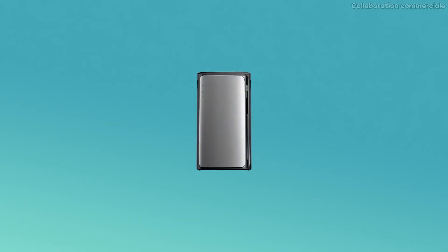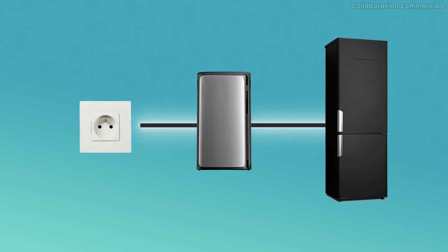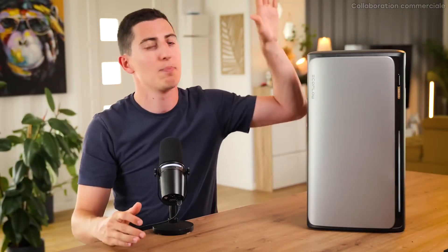In the kitchen I installed the Stream AC Pro, plugged the fridge into it, and the battery into the wall outlet. Personally, since I have a lot of solar panels on the roof, I could have just bought AC Pros to store the surplus without needing to connect panels. For this test I have one Stream Ultra and one AC Pro: during the day the batteries store surplus from my solar panels, and at night they power my internet box, television, and fridge. In a power outage they deliver 800W to the house, so I still have light, internet, and a working fridge — modern comforts maintained for the duration of the outage.